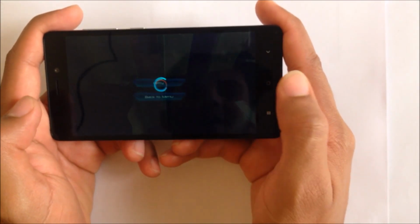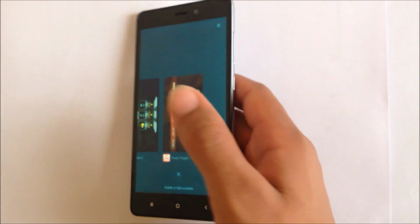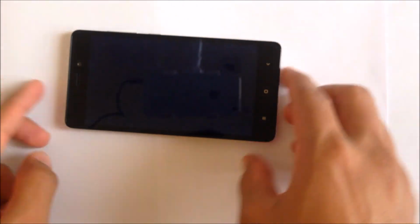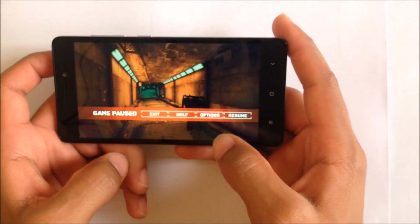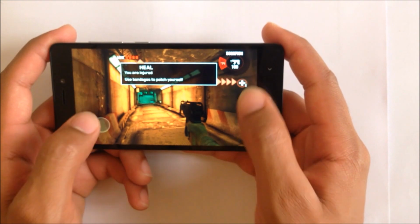So as I've died, I will switch on to another game now. And since we have completed Frontline 2 and Nova 3, we can come to the conclusion that game plays very well on this device, and you won't face any kind of hiccups while playing the game. And I don't think there is a point in showing you any other game, since I've played Nova 3 and you already know as of now that you can play almost every game. But let me just play it for a second.